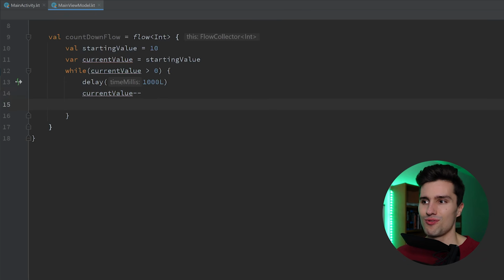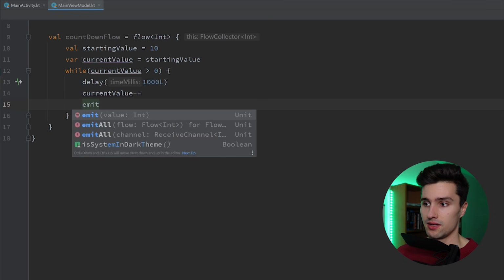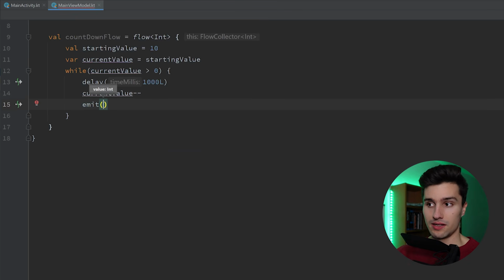And then we somehow want to notify our UI about that change. We want to say, hey, our current second just decreased. Please show that in the UI. Let's do that by using emit. That is the function we have in this flow collector here, and we can now emit an integer value.